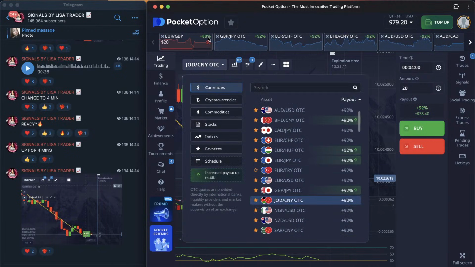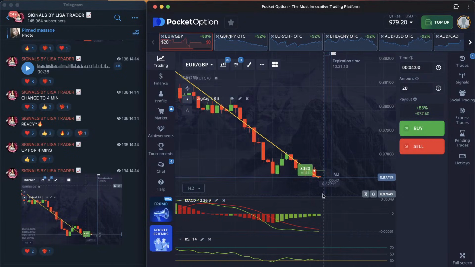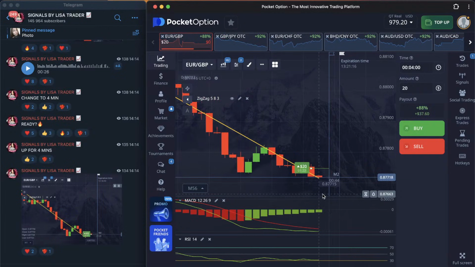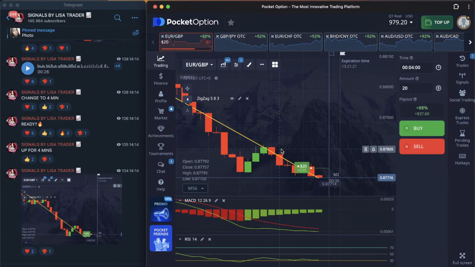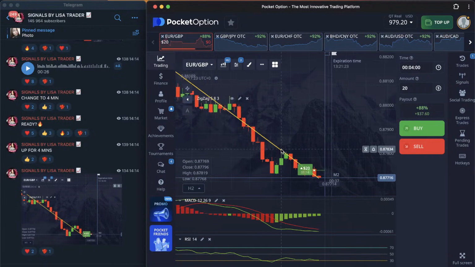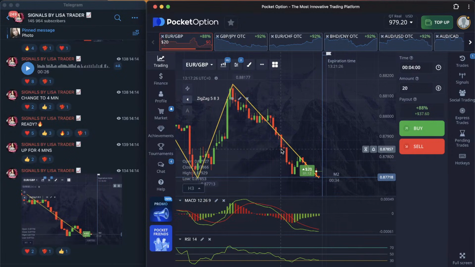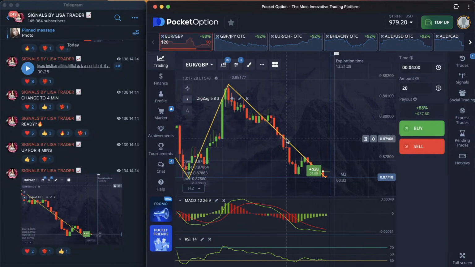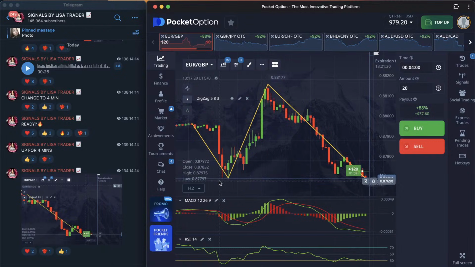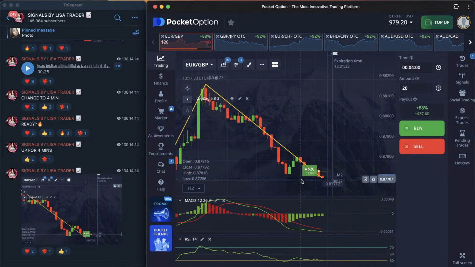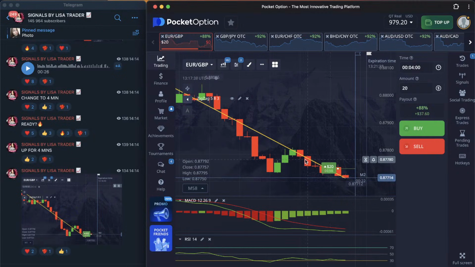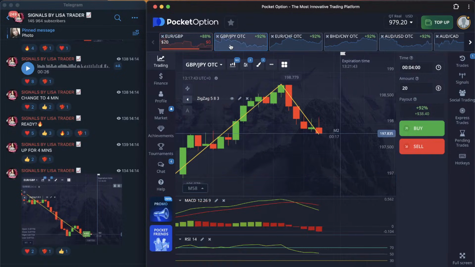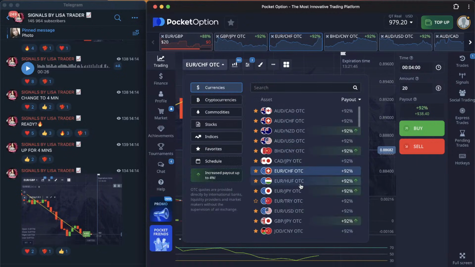This one I put here so I can just check it out. Let me see. No, it's still going in a downward direction. Okay, let's just wait. It's also pretty close to the previous support level. Yeah, it's already reached that. So you can also get a reversal from this level, because it was a pretty strong support level here. That's why I'm thinking of changing to the other currency pair.